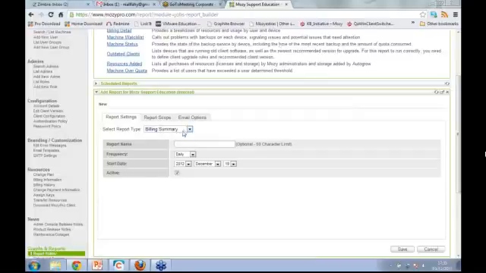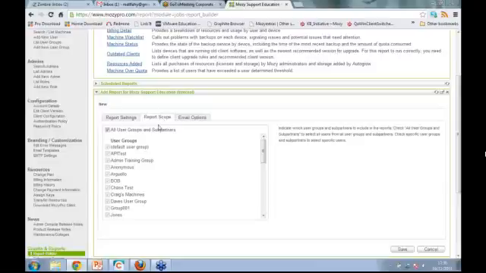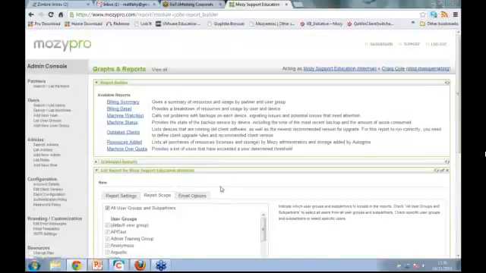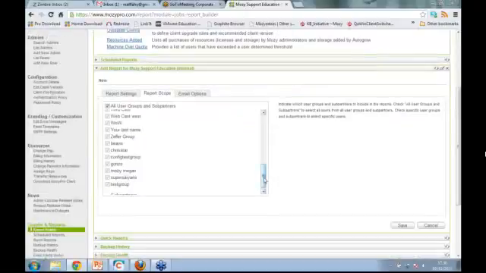In the report settings, you just give the report name, if it's one that you want to give specifically for yourself, and then you can select the frequency: daily, weekly, or monthly. Select the start date for when you want this report to start, and make sure you have the option ticked to make it active so that it does send out. For the report scope, if you do have user groups, you can select the particular user groups that you want to cover within the report. If you don't have user groups enabled, it will just be for all your users.